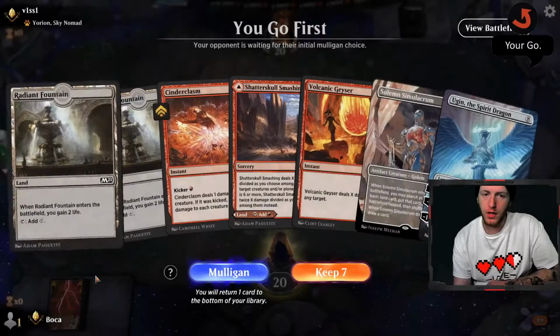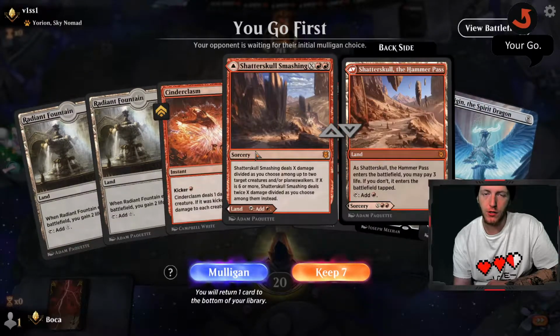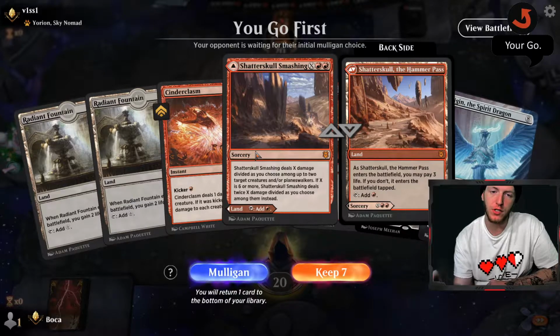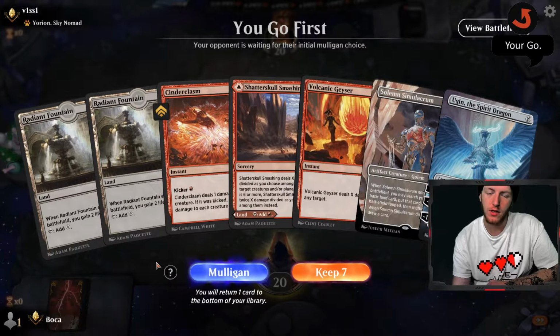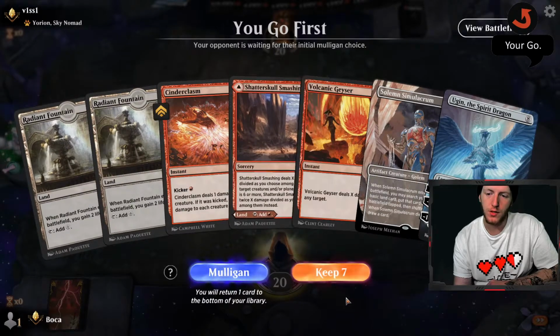Okay, we're on the play with a pretty awkward hand. We do have a red source of Shatterskull Smashing, so we could keep this, but we'd have to bank on drawing another land. Double Radiant Fountain could be nice, keep us alive a little bit. I think we try it.